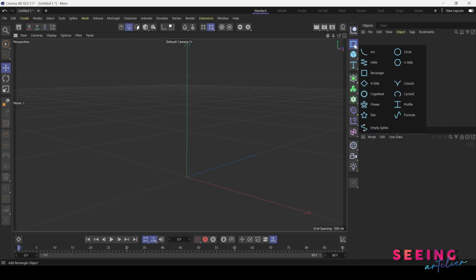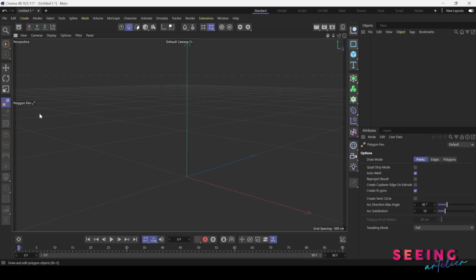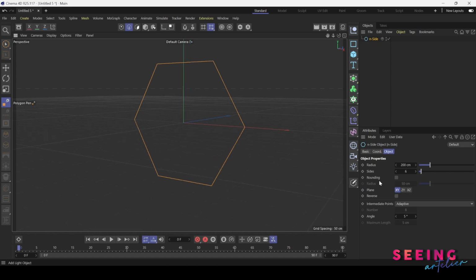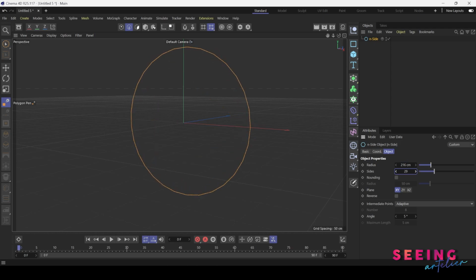So let's take a look at the spline. We can create the spline with this. We can also create spline with our pen tool. So let's take a look at the normal spline first. Maybe we get an N-gon spline. In the object properties, you'll be able to see that there's this radius or the sides, how many sides that you want it to be. The more sides you have, the more rounded it goes. So let's take a look at maybe we get 3 sides to get a triangle shape.